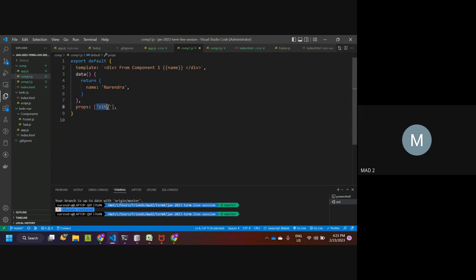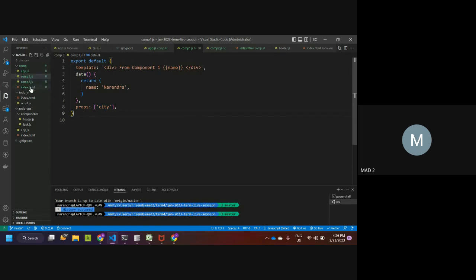So it says that this data is coming from the parent component. So declaring the props says that whatever variable we are defining here will come from the parent.